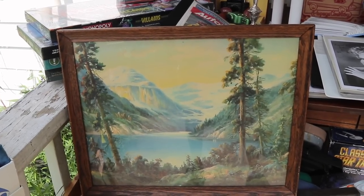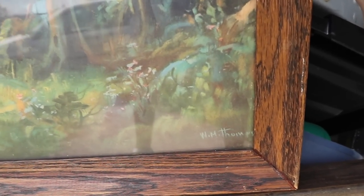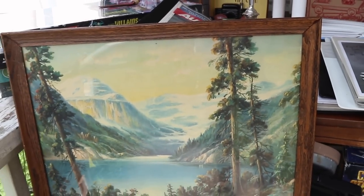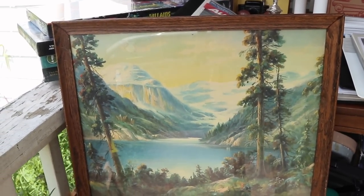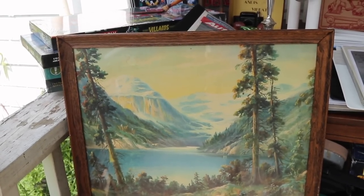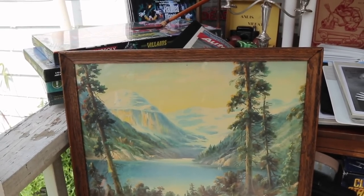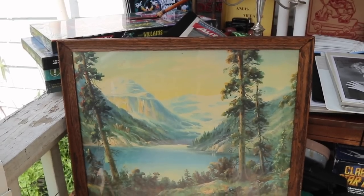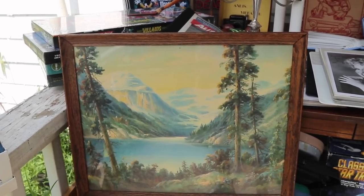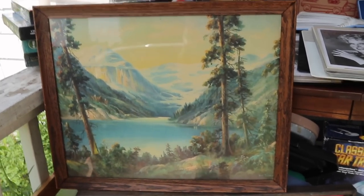We'll start with this lovely picture of Lake Louise by W.M. Thompson. Thompson prints are usually well-marked on the right-hand side in the lower margin. The colors and style are very similar to Fox and Parrish, but Thompson mainly did nature scenes. Lake Louise is probably his most famous. I actually visited it and it's magnificent in person. Thompson prints done in the 1920s and 30s typically sell for about 40 to 50 dollars on average.